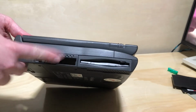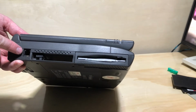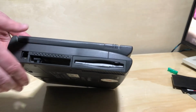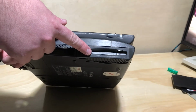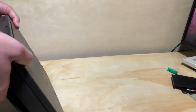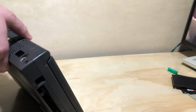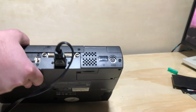We got CardBus, a modem, which on my 1571 was an absolute pile of junk. It only connected at 7.2 kilobits. A 3.5-inch floppy, which could be changed out for a second battery. That part of the first Compaq Armada 1571 did last until the Great Purge of 2012, so I was running one of these with two batteries, and it worked out real good.